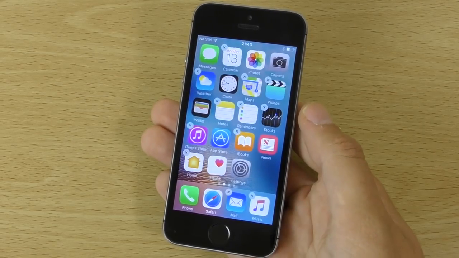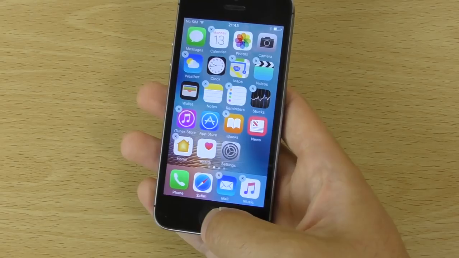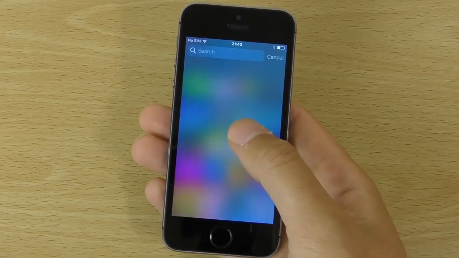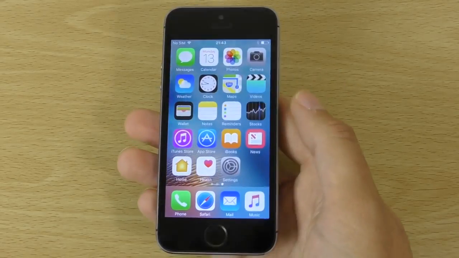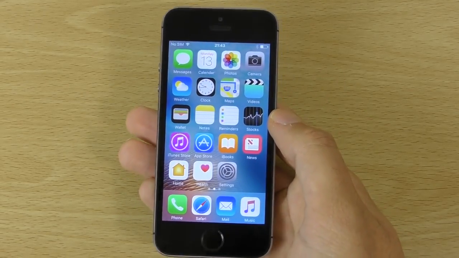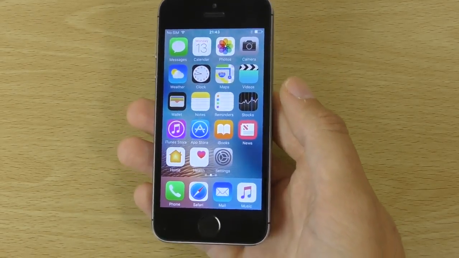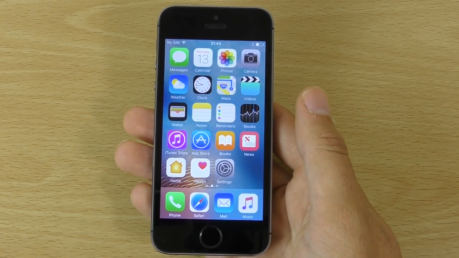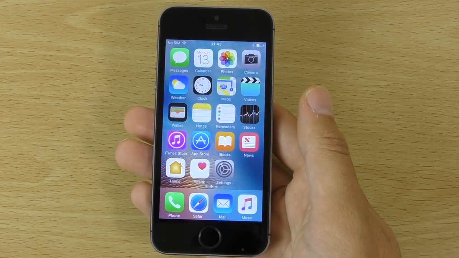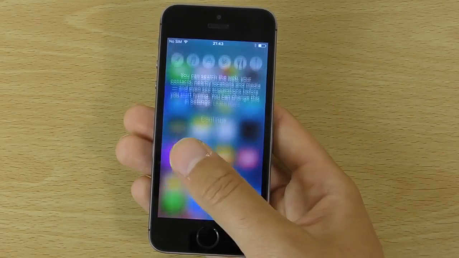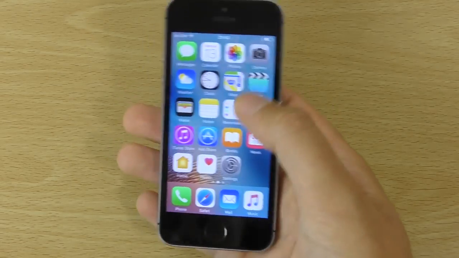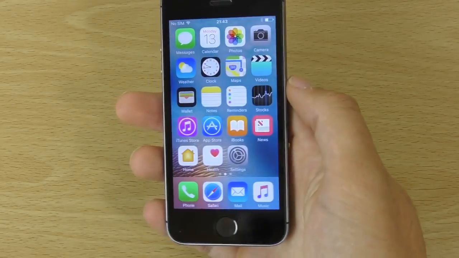There are probably some other things that I have covered in some other videos, but I don't want to go on about the same things over and over again. There have been some improvements when it comes to Siri as well. Siri has been well integrated apparently into several different apps, and you do have a new AI kind of system on there now as well.